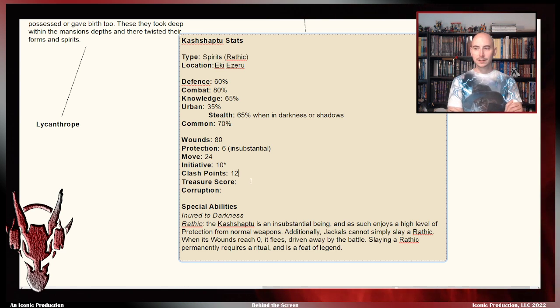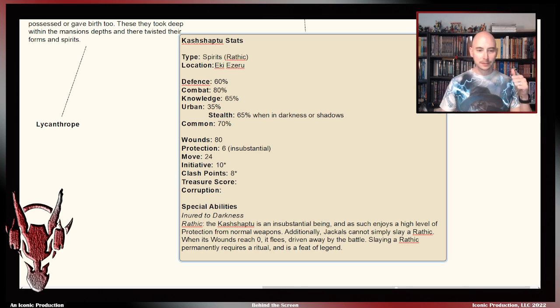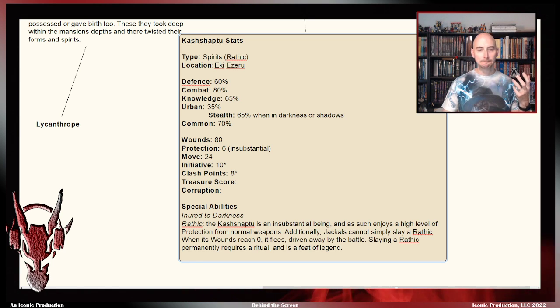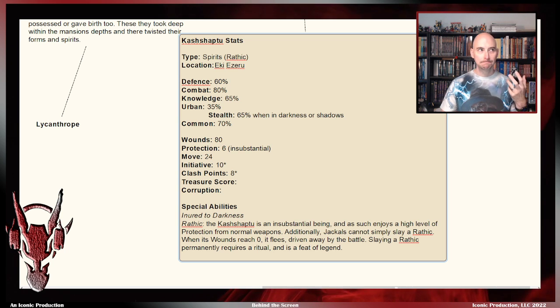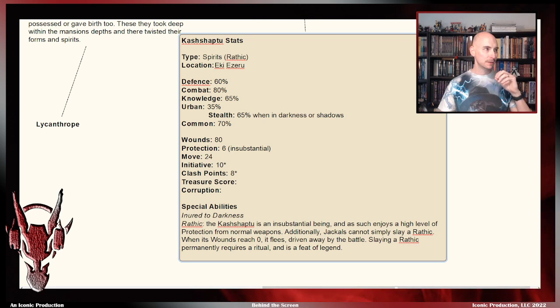I think one of the things that I may do is actually drop this to 8, because I'm having this crazy idea for designing these. Treasure score is how much treasure do these things have? And here's the thing: they live in the depths of an old, essentially, let's call it an elven home. So think like Doriath, the caverns of Nargothrond, right?